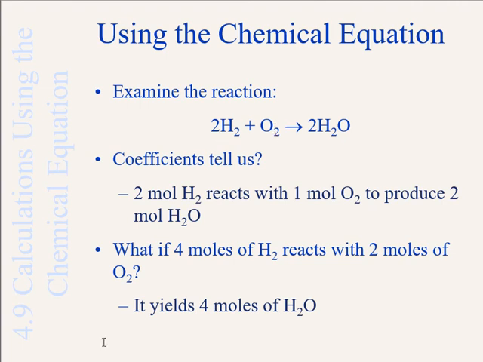And some of you may easily guess the right answer in your head. If 2 requires 1, 4 should require 2. But we will do it scientifically using conversion factors because eventually it will get more complex and it won't be easy to just come up with the answer in your head. The conversion factor that we will come up with will be based on the coefficients here. 2H2 for 1O2.